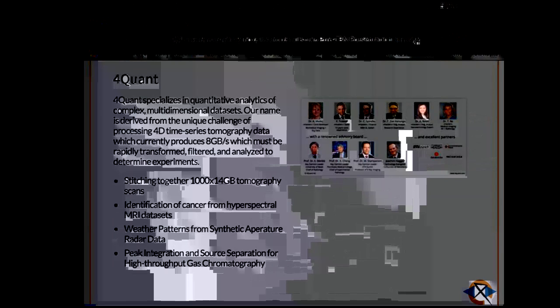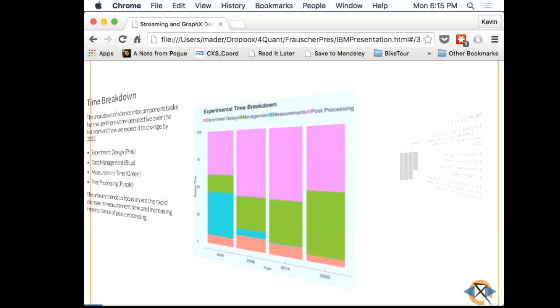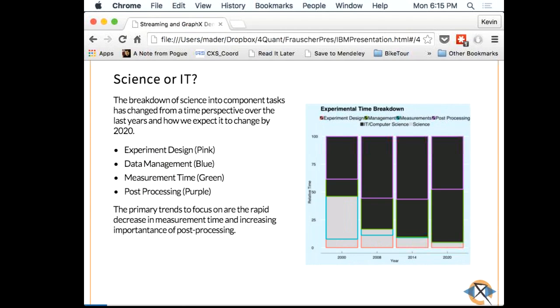There are a number of us that work on it, and what created it was really the need based on the amount of data produced at the Swiss Light Source, which is the research institute where I did my PhD. The problem we came into was that the time breakdown for scientists was falling apart. People were spending almost all of their time doing IT tasks rather than focusing on what's actually of interest, and this is where big data comes in.